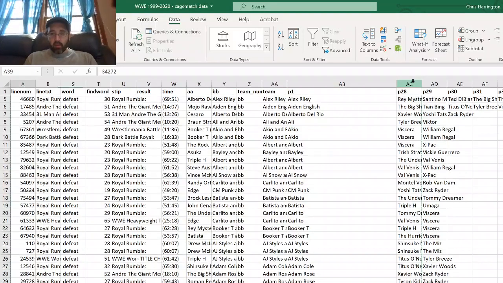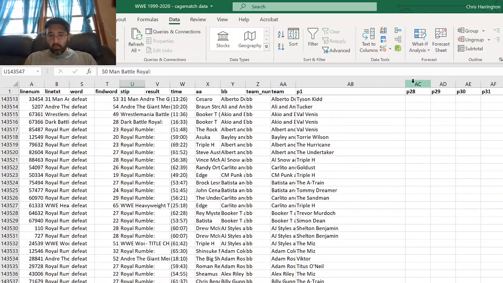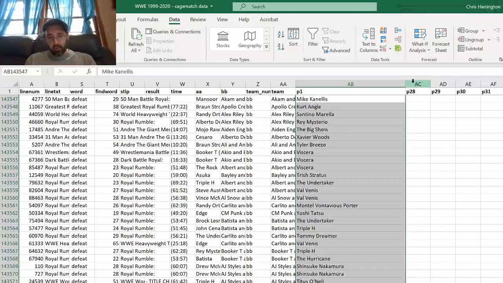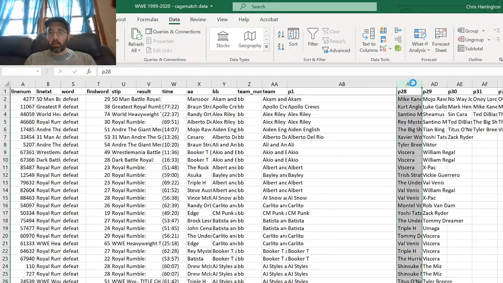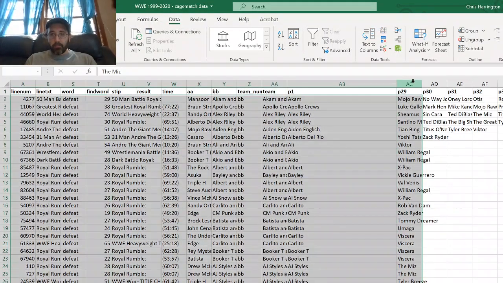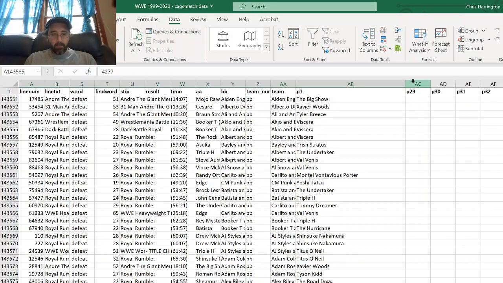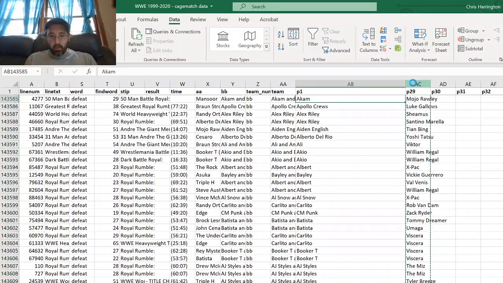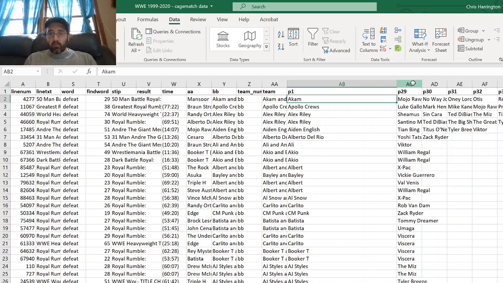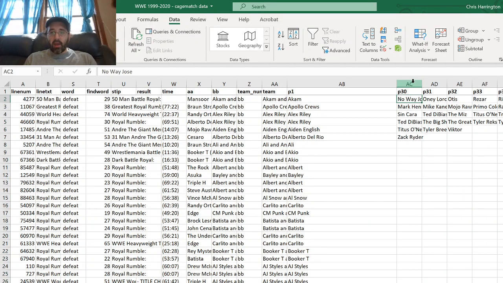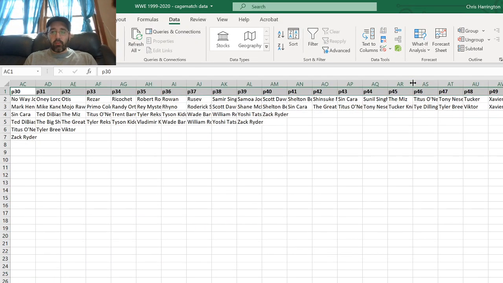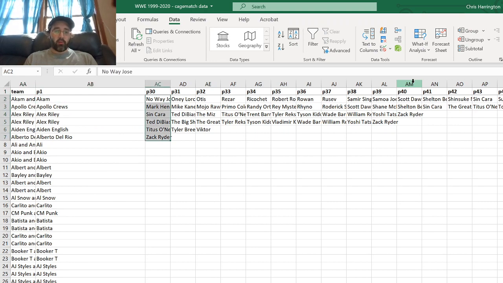Should be done with the Royal Rumbles pretty soon, or most of them. I guess there's the couple years, or one year, they did the 40. This is a good example of a good juncture point. So now I still have 30 through 50 to go, but I only have 5 rows left, right?